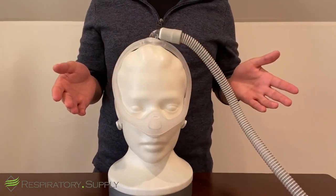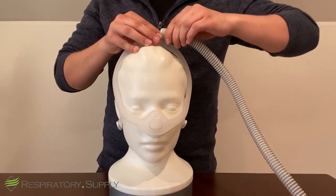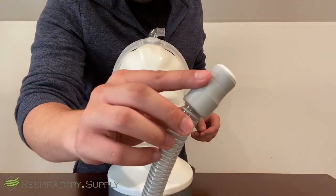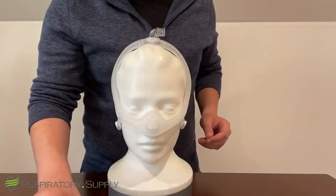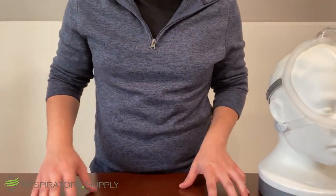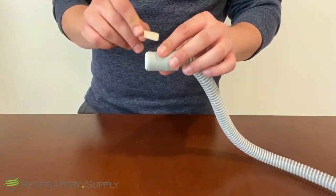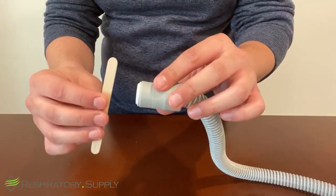But now we're faced with a different problem. What if the connector is not so easy to remove? Well, this is an excellent example here. As you can see, the connector is now lodged in the end, and this one does not have nearly as much extension beyond the rubber, making it much harder to grip. Luckily, I have a self-developed tool that makes it a lot easier to get it out, which I will show you here in just a moment. So with the DreamWisp connector, as we've already identified, it is a lot smaller than the Vitara. It does not extend nearly as far out.